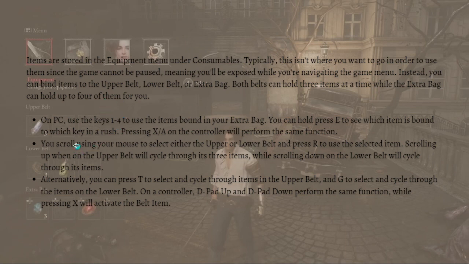So on the PC, just use the keys 1 to 4 to use the items bound in your extra bag, and you can hold press E to see which item is bound to which key in a rush. So pressing the X or A on the controller will perform the same function.